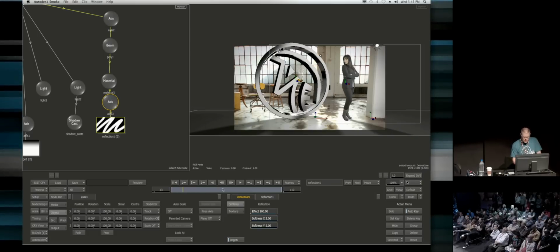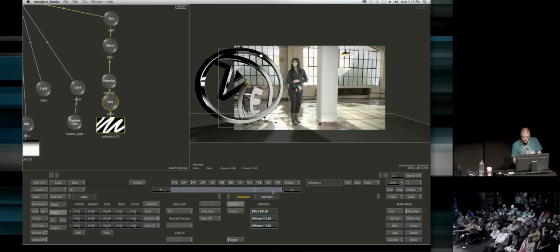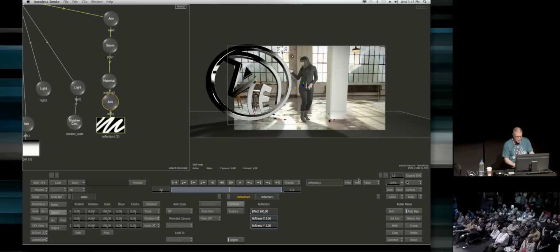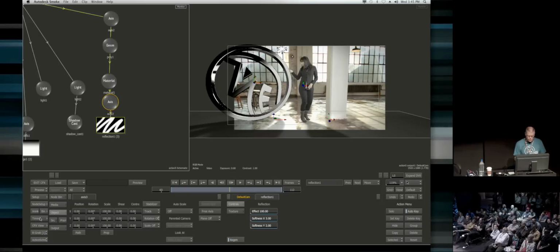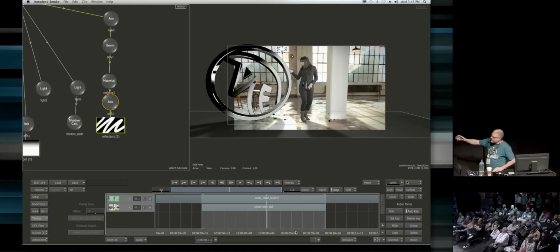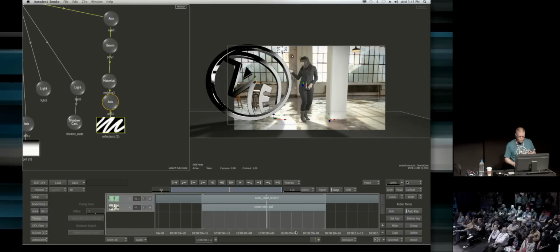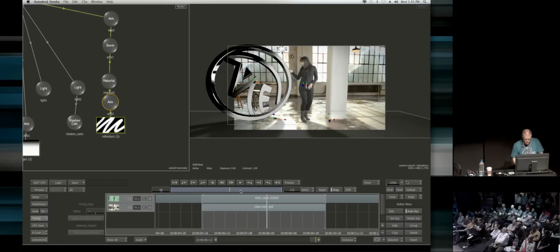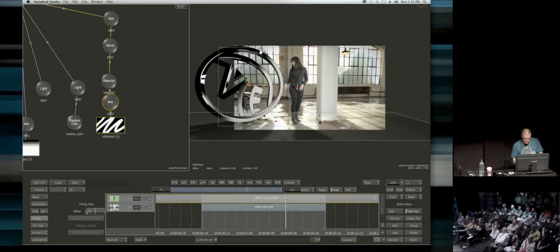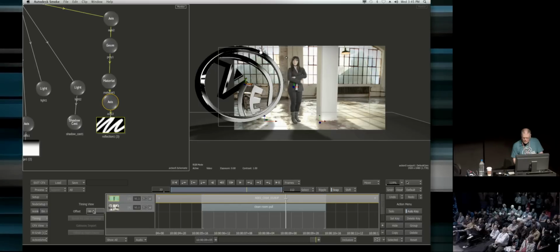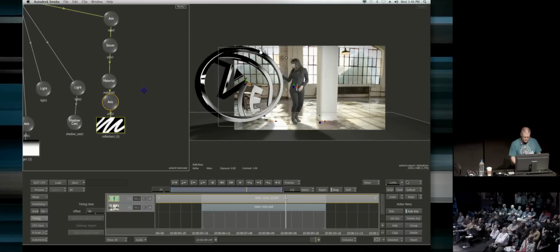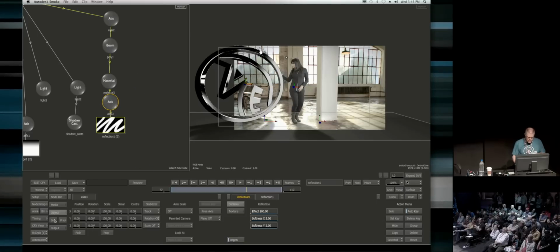Next problem I have, as I scrub through here, I realize she's supposed to be hitting that a little earlier. She's supposed to be poking it, if you will, a little earlier. I don't like that. So this is what's great. I showed you earlier the timing view is available to me. There's my edit that I had way back on my timeline. I still have full access to this. So if I go to the frame where I want her actually tipping it, I can select that clip, and I can just start repositioning the timing. I can alter the edit right here inside of Action, inside of the Connectfx environment. Okay, so now my timing's where I want it to be.